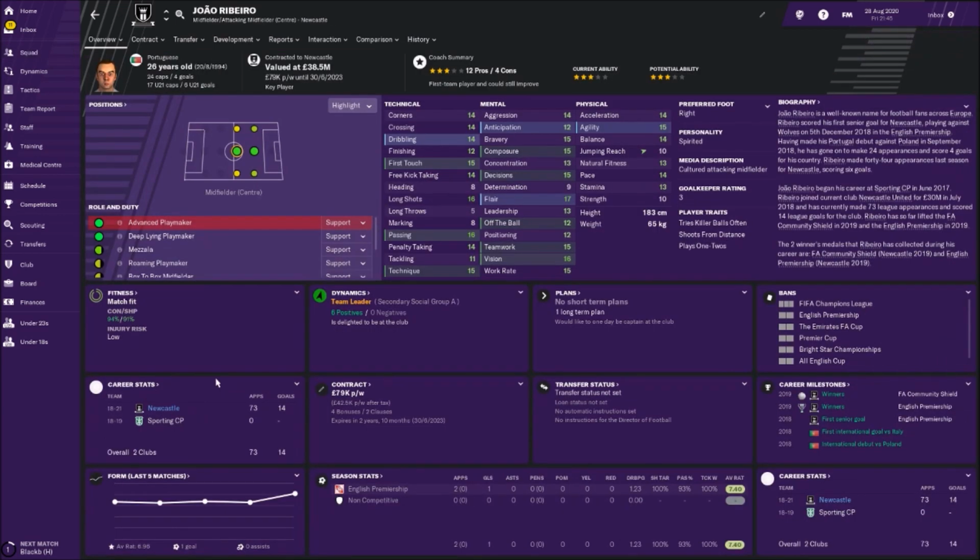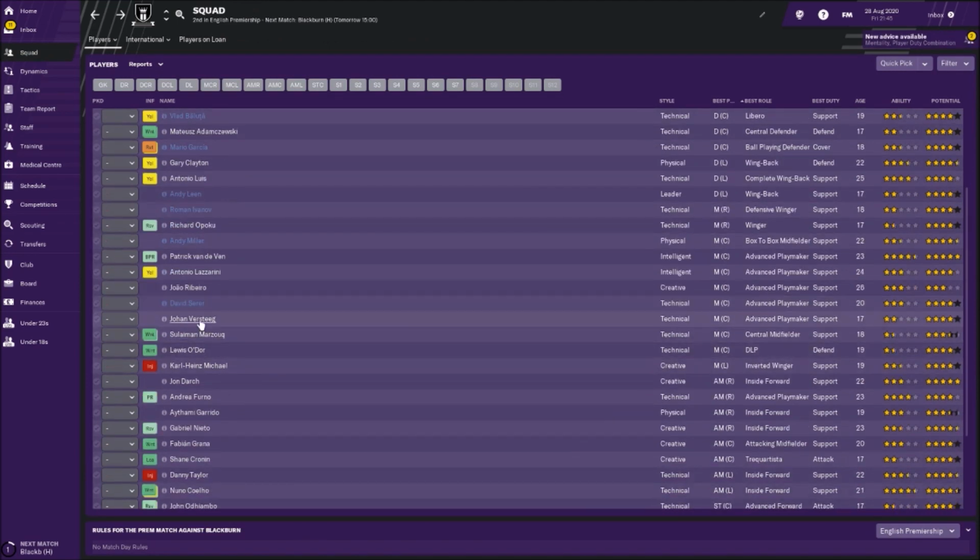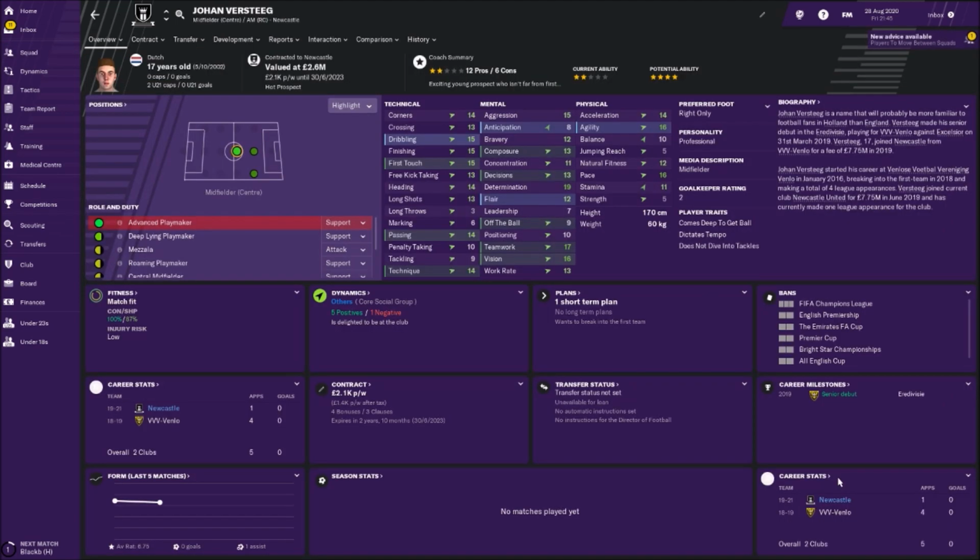João Ribeiro as well. Again, not quite as good as I thought he was going to be. If we get a big offer coming for him, I think I will let him go and we can use one of the other younger players to replace him. Johan Versteeg, the 17-year-old Dutch midfielder. The coaches don't rate him that highly, but I think his stats are fantastic. So I've decided I want to give him a bit of first-team football this season if I can.